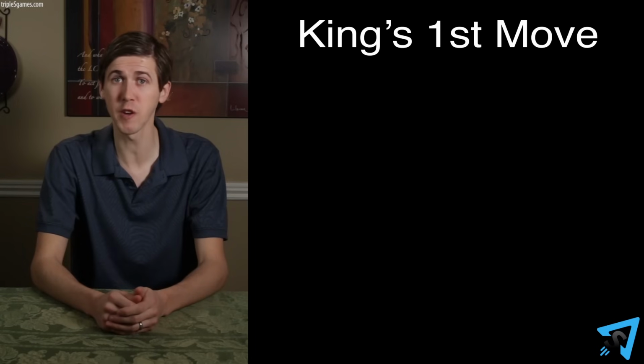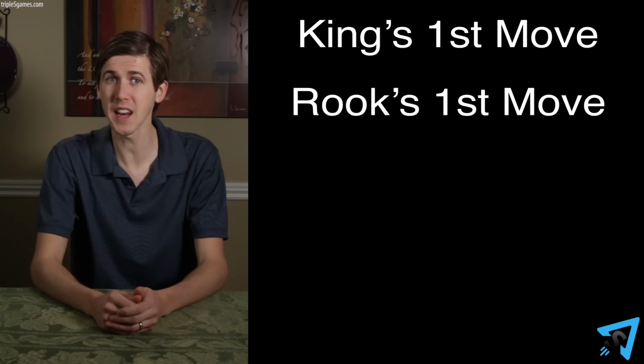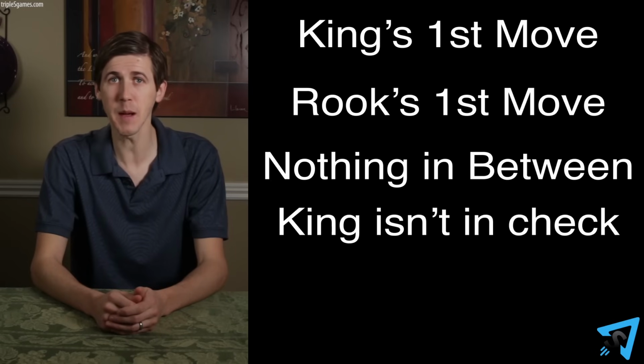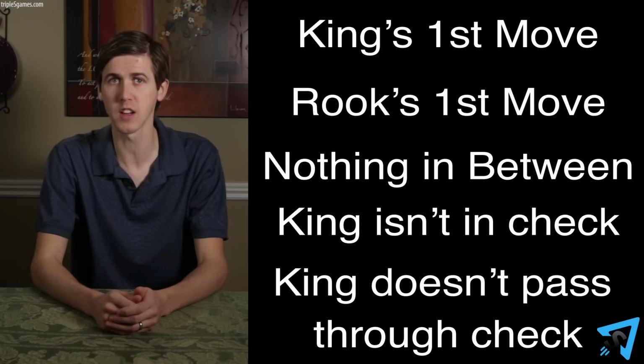However, in order to castle, the following conditions must be met. It must be the king's very first move. It must be that rook's very first move. There cannot be any pieces in between the king and the rook, and the king may not be in check nor pass through check. The second is called en passant.